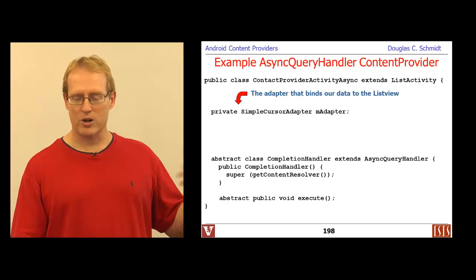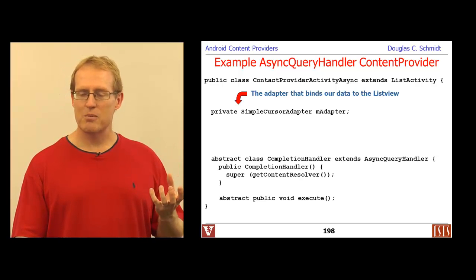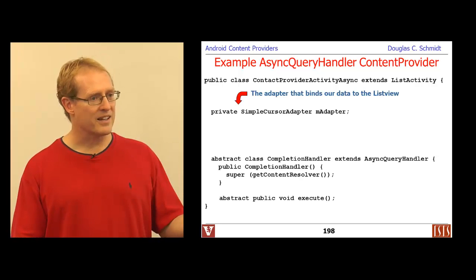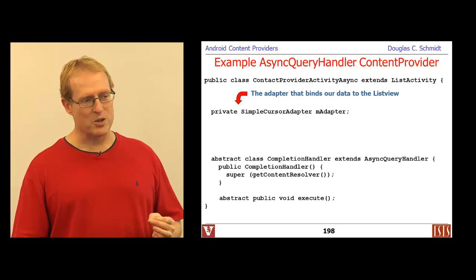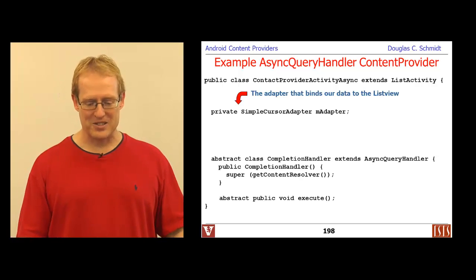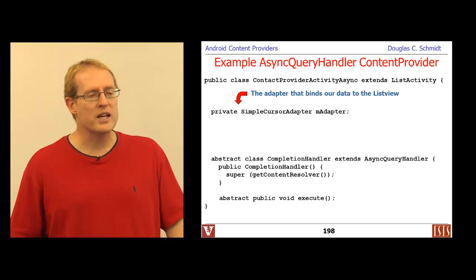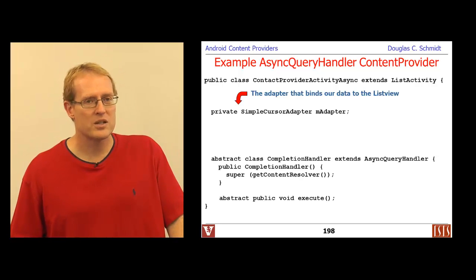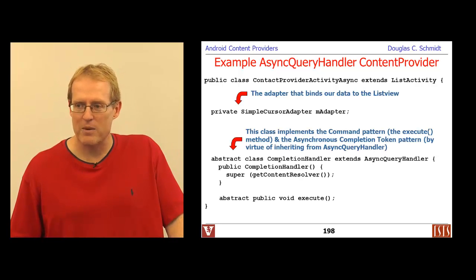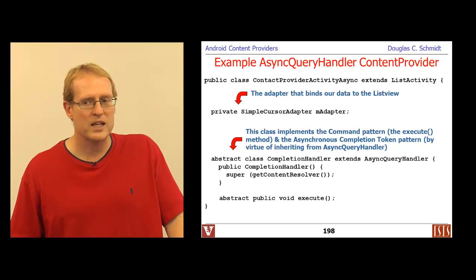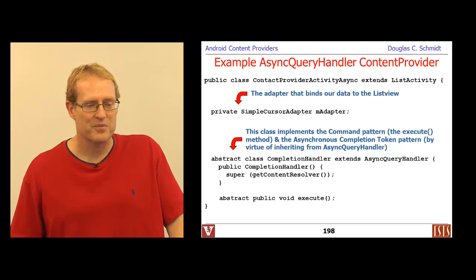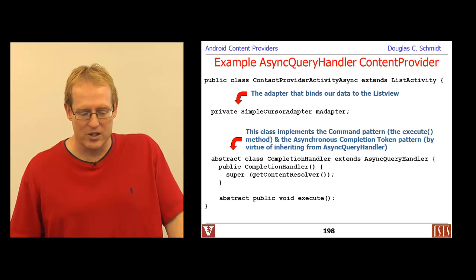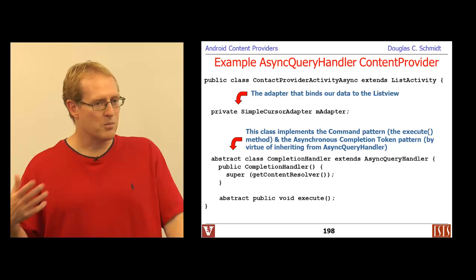So the command pattern or command processor pattern defines an execute method, which is going to be used to run the command. The actual thing that should be called is run next command, and you'll see how that's going to work in a second. So let's take a look at the way we might use this particular little framework in order to do completely asynchronous operations for everything. So the first thing we're going to do is we're going to take a look at the insert query handler, which is a completion handler, right?